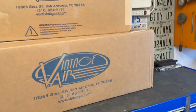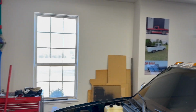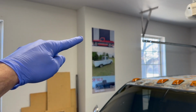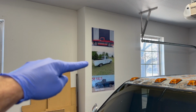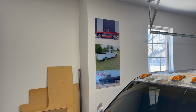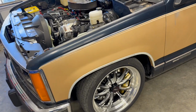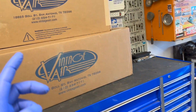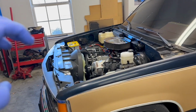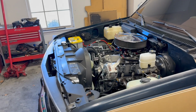So when the time came to do the air conditioning system in this truck, I called the guys at Vintage Air, which is my favorite of the big three, and we have used all of them. As a matter of fact, if you look at our wall of shame there, the top one was Vintage Air, and that one was Restomod Air, the F100, and then we used Old Air products on the square body in the bottom. So now that we've had the experience of using all three, I know which one we're going with for this truck. And they told us, look, you're gonna end up fighting trying to use that factory stuff that was designed for R12, I think, back in the day.